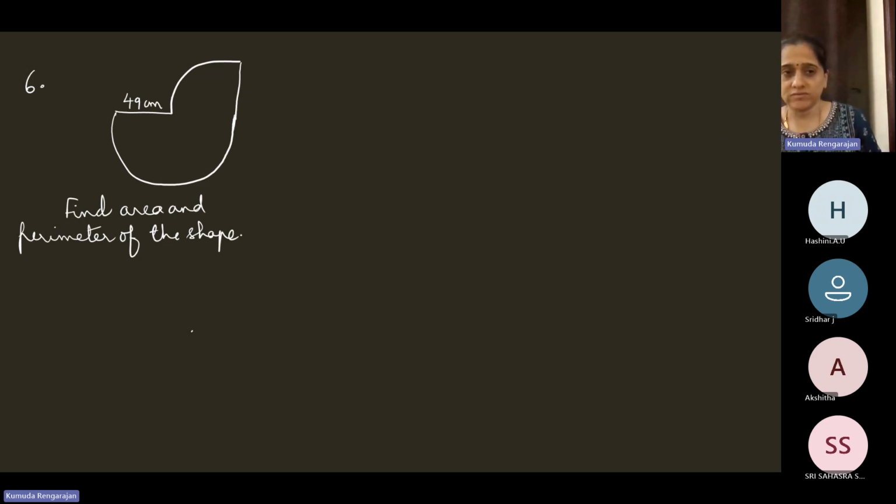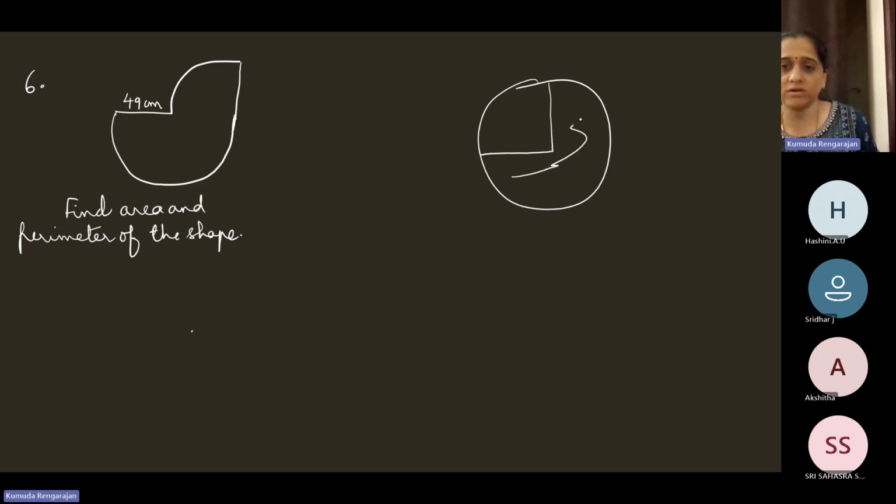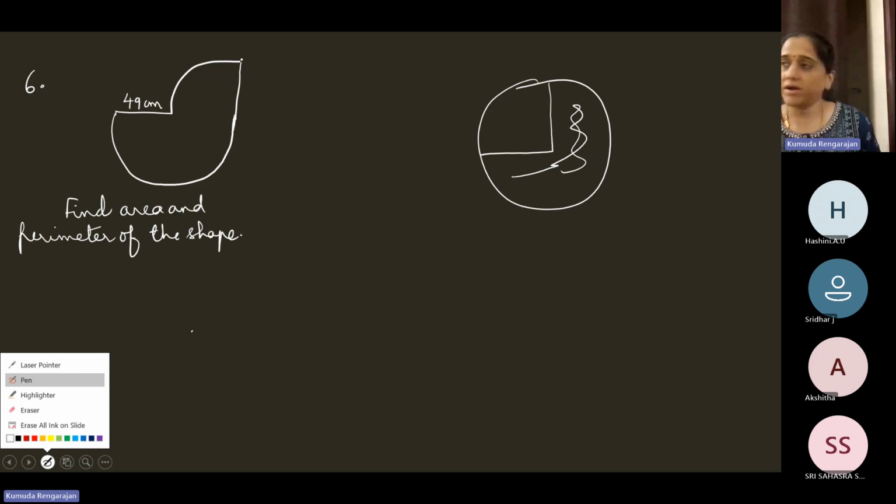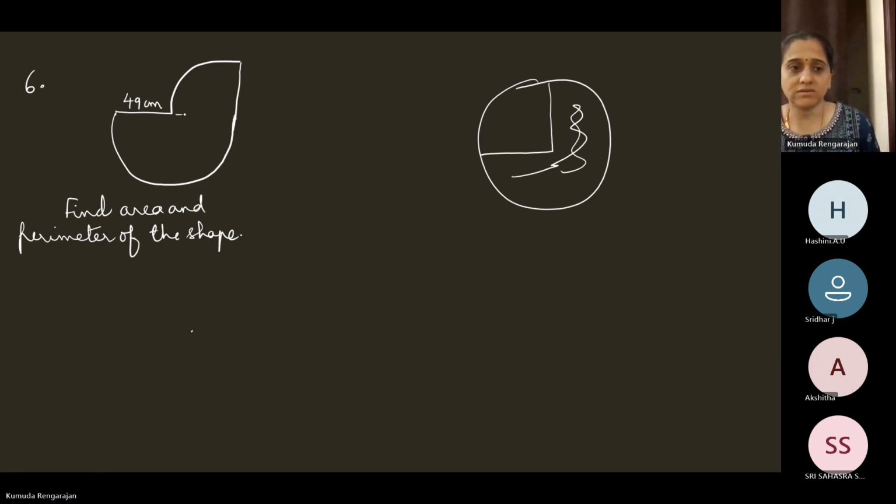Yeah, see, area of a circle is pi r square. இங்க என்ன இருக்கு? இங்க இந்த portion மட்டும்தான் இருக்கு. This one. This portion. This is what you see here. A quadrant. Is this a quadrant or no? Is this a quadrant? Is this a semicircle? Yeah, so this is 3/4 of a circle. So area of the shape is equal to 3/4 into pi r square. Work that first.